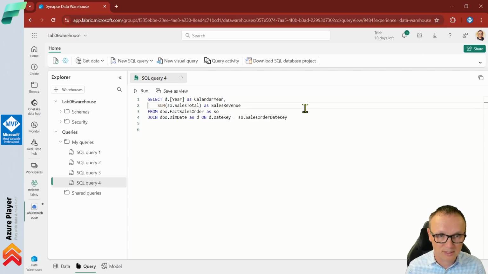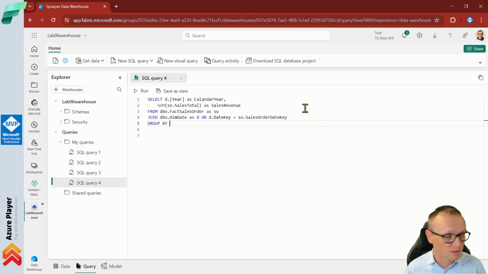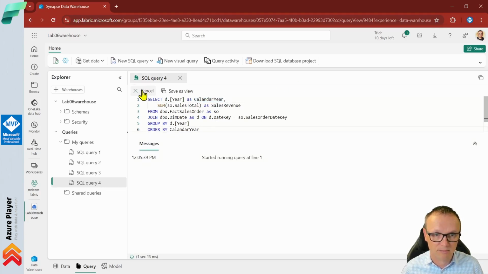So if I'm using sum, I need to use also group by. So group by year, because this is the only other column that we are using in our query result. Okay, so we can also order this by calendar year again. Let's run this query now.